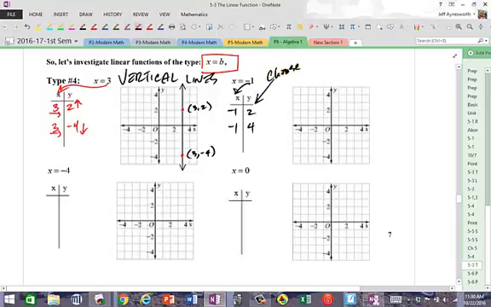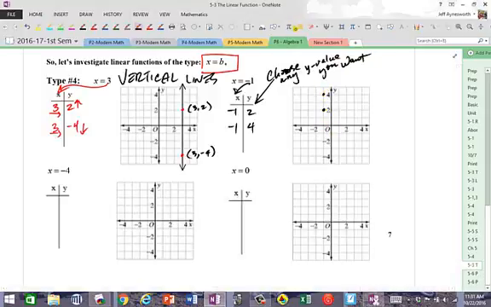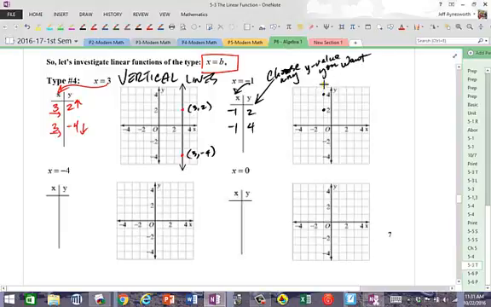Again, you choose any y value you want. So now let's plot. -1, 2 is right up here. -1, 4 is right up here. And notice it's vertical again. So it's a vertical line passing through -1 on the x-axis this time. So here's -1 right here. Here 3 is right here on the x-axis. X is always 3, so you have to find out where it is on the x-axis now. It's a little bit different.